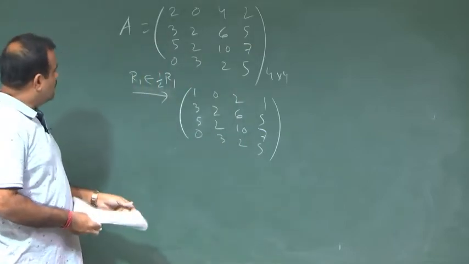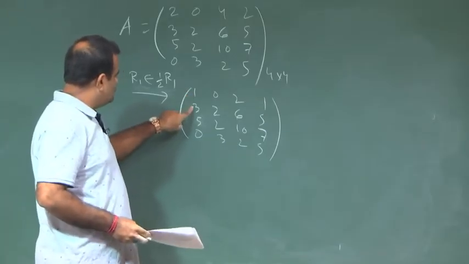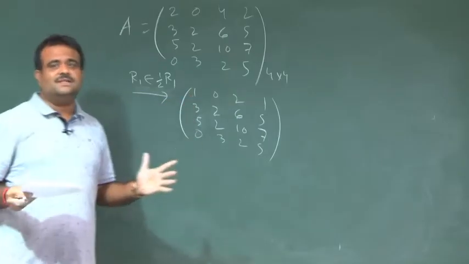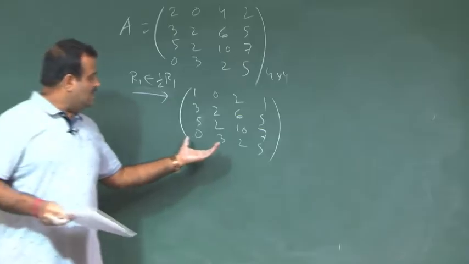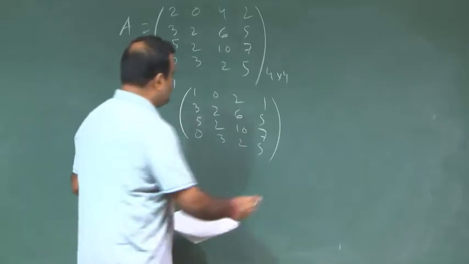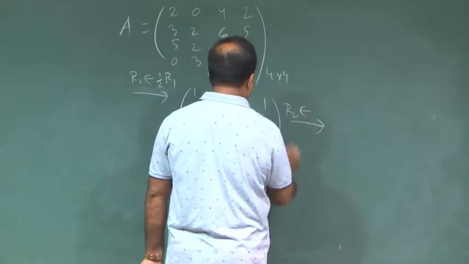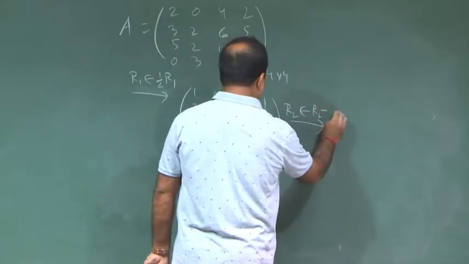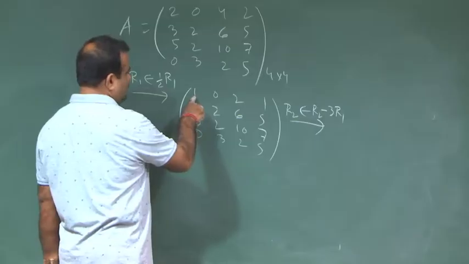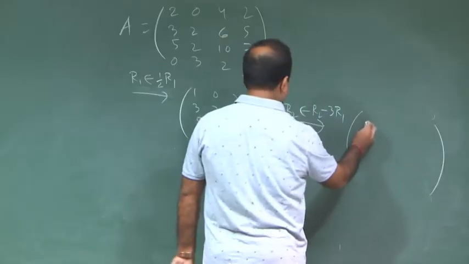Now, if we multiply this row by 3 and subtract it from this one, then this may become 0. We want to get all zeros other than the leading entry. The idea is basically to get a kind of identity matrix, the standard normal form, the row reduced echelon form. So we do R2 replaced by R2 minus 3R1, which is another elementary operation. We multiply R1 by 3 and subtract it from R2, so only R2 is changing.